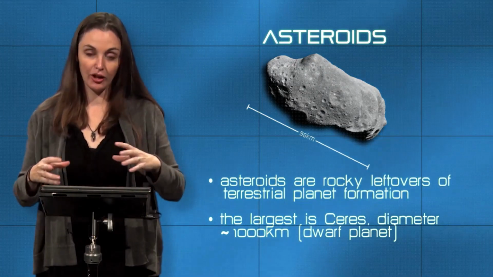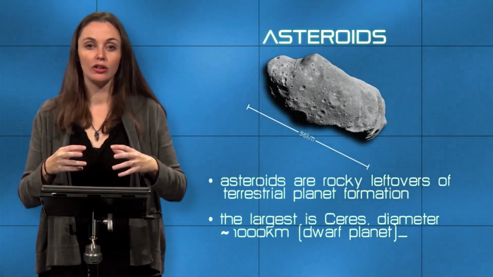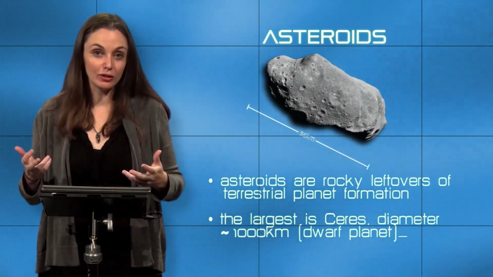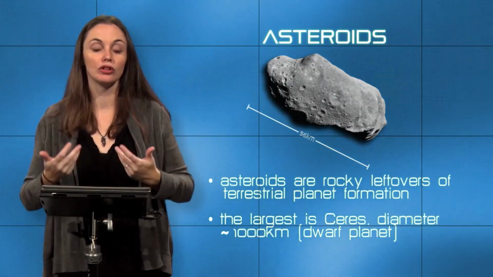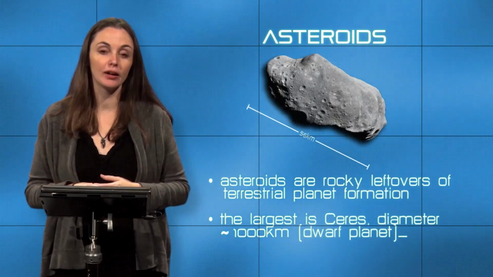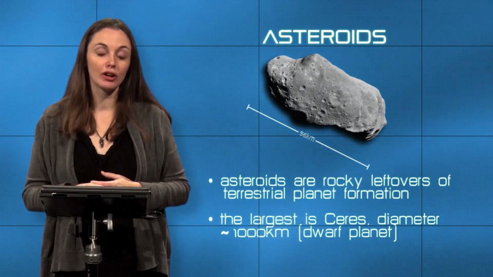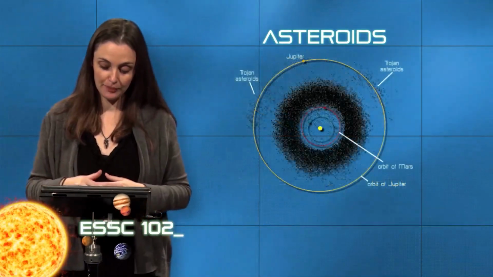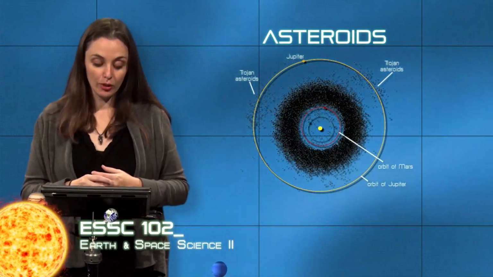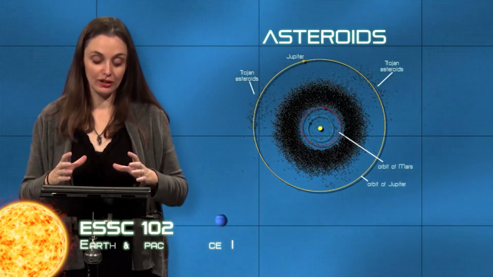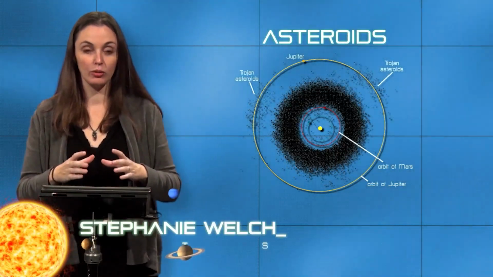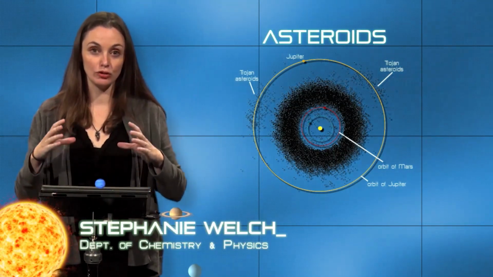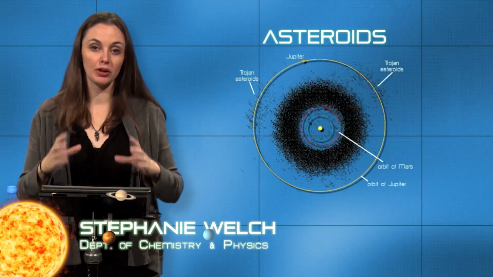They're all very oblong, very cratered, with no real geological activity to speak of because there's no source of internal heat for long periods of time, but they're rich in the same kind of rocks and metals that make up the interior of our planet. Now, the reason why the asteroids are thought to exist in this location, again, in between the orbit of Mars and the orbit of Jupiter, is because of the presence of Jupiter.